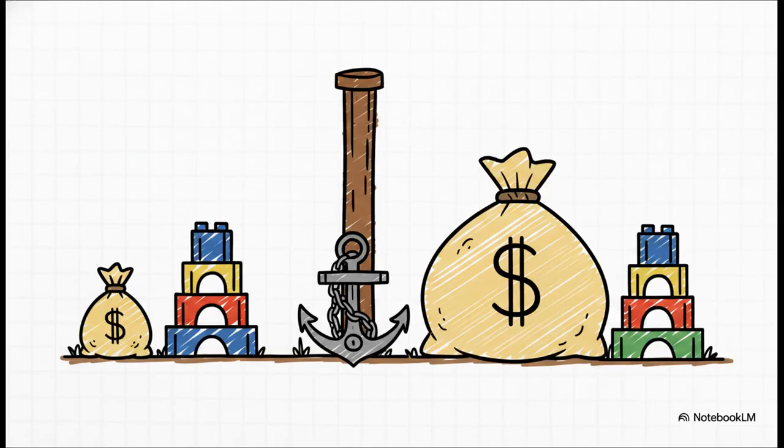To solve this inflation illusion, economists use what they call a base year. Basically, they lock in the prices from one specific year, let's say 2010, and they use those constant 2010 prices to value the goods produced in every single other year. It completely anchors reality. As a rule of thumb, before the base year, nominal GDP is going to be less than real GDP because historical prices were lower. But after the base year, nominal GDP will be greater than real GDP, simply because inflation has pushed current prices up.